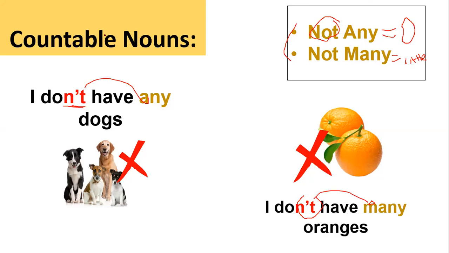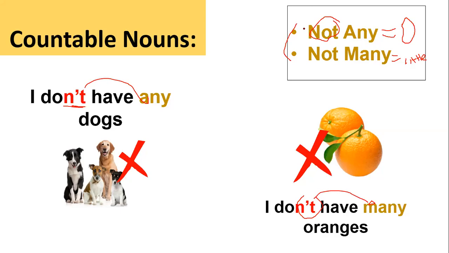Okay. What I want you to tell me is, imagine that the picture that I send you is your bowl of fruit and vegetables. I can tell you one example: I don't have any garlic in here. Okay. Who wants to tell me one example with not any? So I don't have any garlic in this picture.